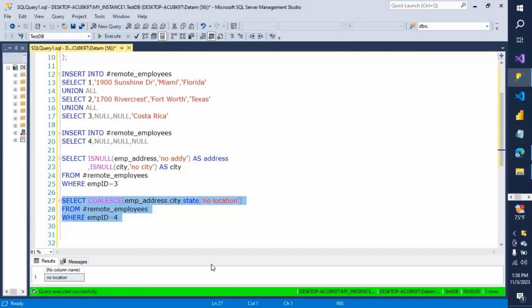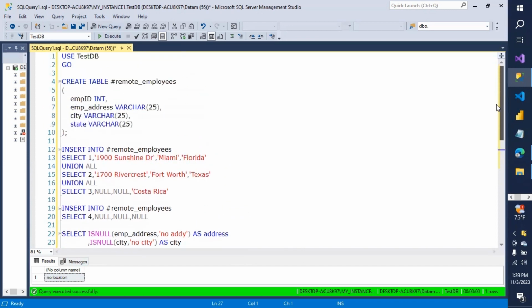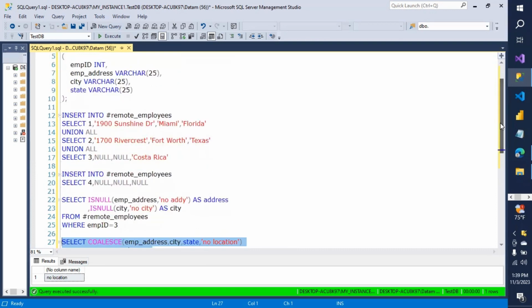Now, just a quick recap. ISNULL and COALESCE are both used for handling null values, but there is a caveat with that. ISNULL can only take 2 arguments, meaning the first argument is whatever value you're checking, meaning it can be a variable, it can be a parameter, it can be a column.